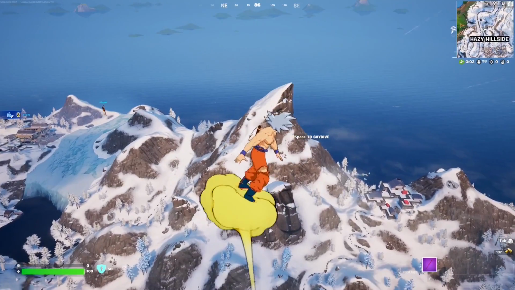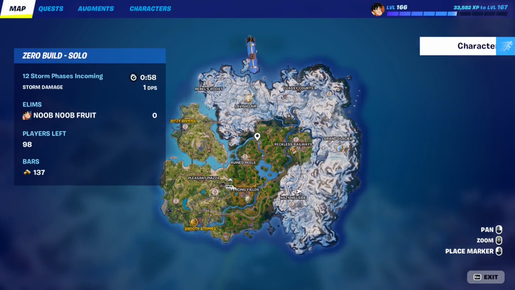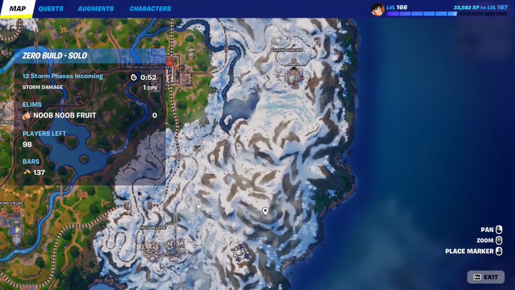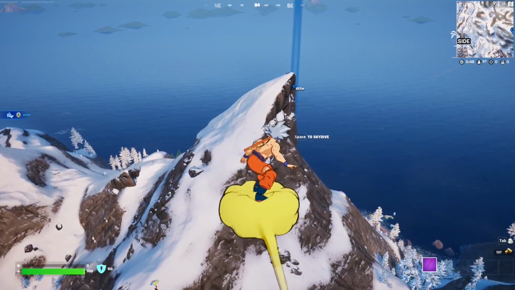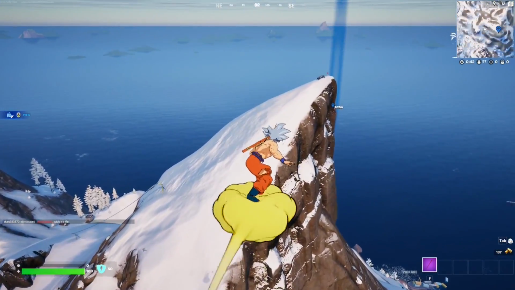For this week 7 seasonal quest, since you have to travel distance while sliding on snow for 100 meters, the best place to do this is to literally go to one of these mountain peaks right here. There's this mountain right here and this mountain right over here, and just choose either one of those spots, and we're gonna just simply go to the top and then slide our way to the bottom. It's very, very easy. Of course, the mountain itself is covered in snow, as you can see, so we're gonna make sure to slide on the snowy area.